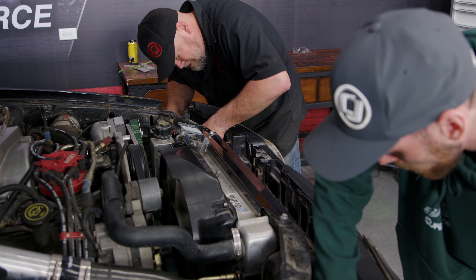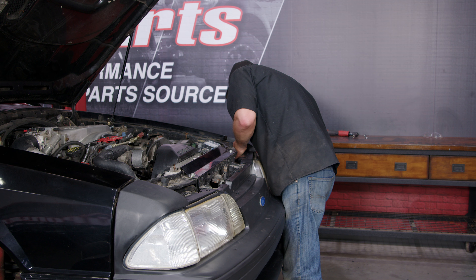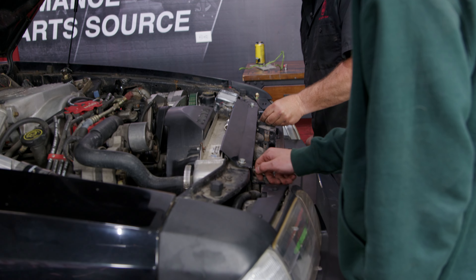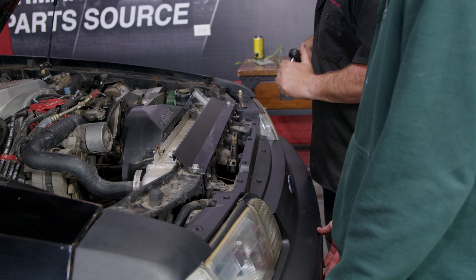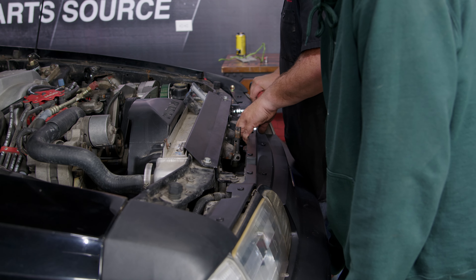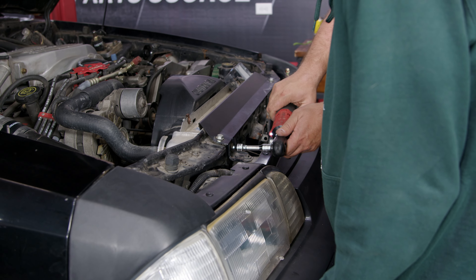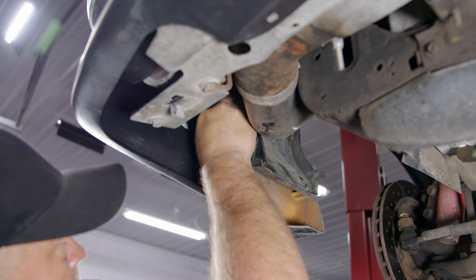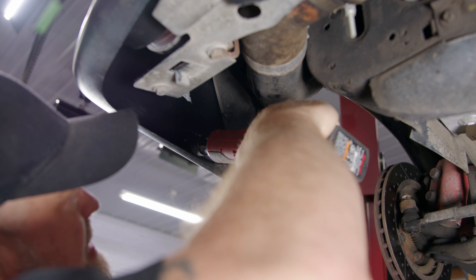Now we're going to reinstall the factory lights, or install new lights if you want, and the bumper is ready to go on the car. Make sure the lower part of the bumper goes underneath and the other piece goes on top. We did trim ours to clear our intercooler. And don't forget, as you see it here, plug in all your lights. Tighten these two L brackets in the middle to the support — start there and work your way out tightening everything else.